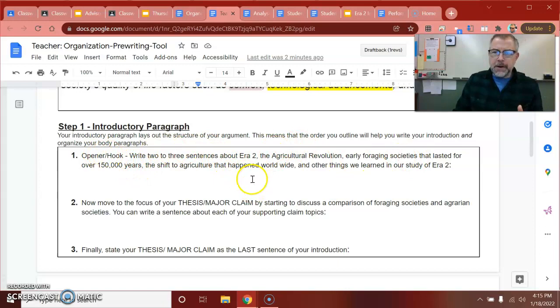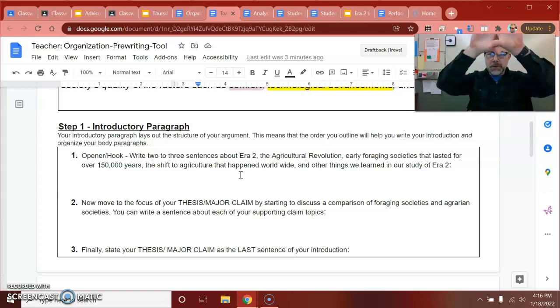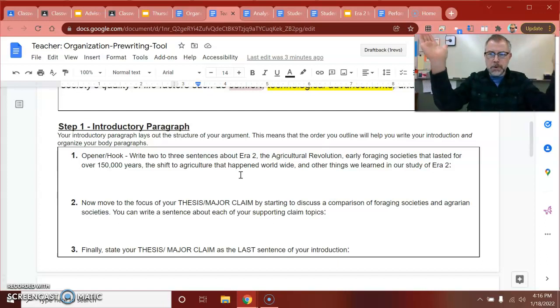For an introductory paragraph, there's a nice structure where you want to think of it as what I call an inverted pyramid. Okay, where you talk big picture and you work your way down to your thesis and claim, the smallest part, like what you're going to prove.